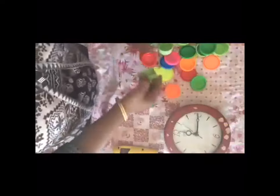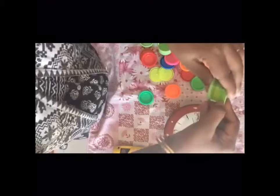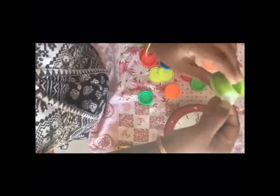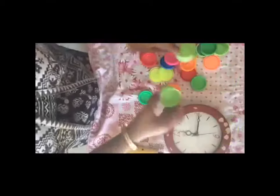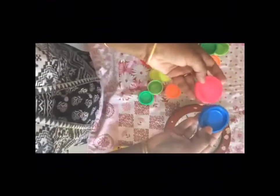And after that, the first thing you have to do is remove the sticker which is present on the box. It is very easy to remove. Otherwise, if you can't, you can use a knife for removing. Okay, then once you have removed it, you will get the boxes in this form. Almost all the boxes are green, only the lids have different colors. This is basically depending upon the color of the dough that is used.